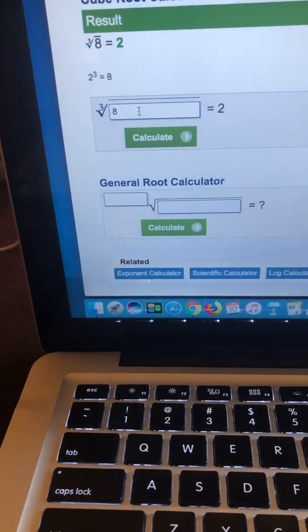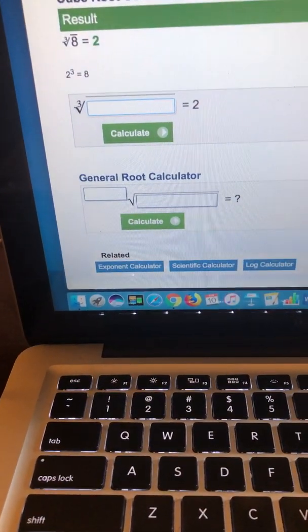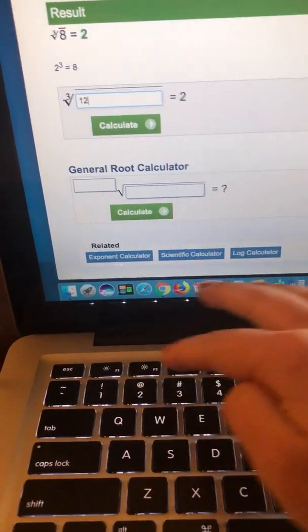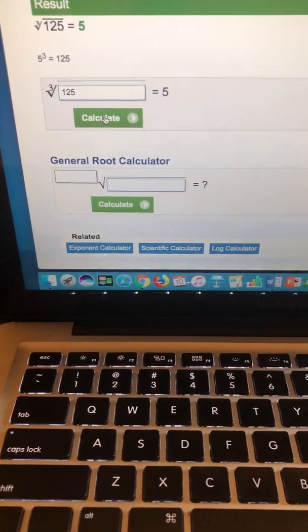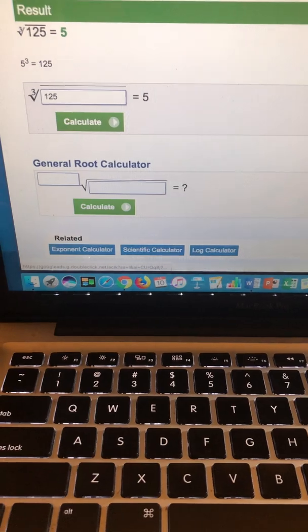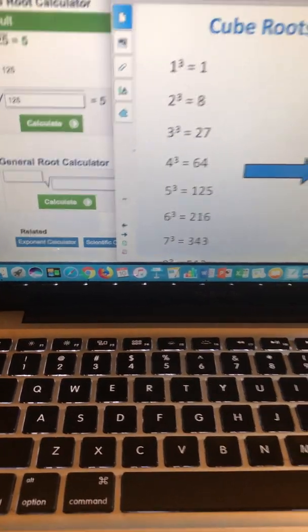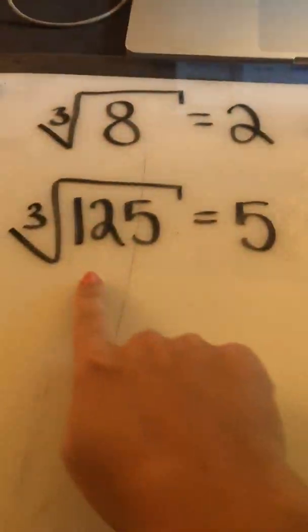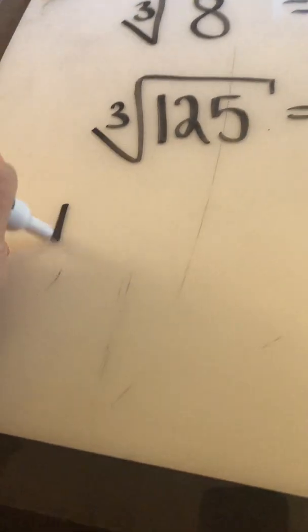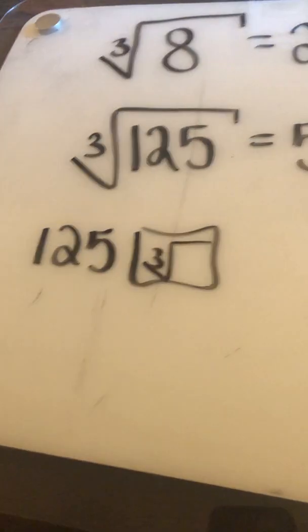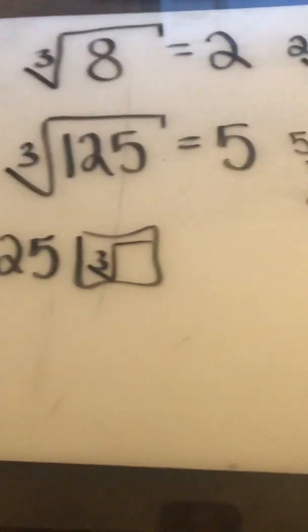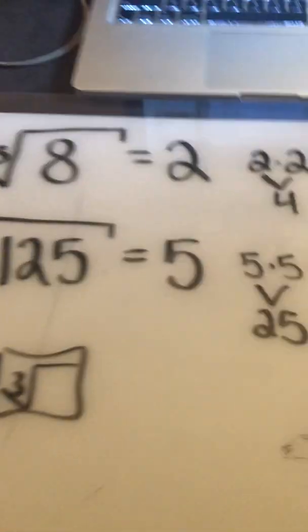You just clear this one out. So I'm going to put my cursor in, delete out 8, and put in 125. I'll press calculate, and there's our cube root of 5. Remember, if you're using your iPhone, put 125 in your phone first, and then press the cube root key, and it should come up 5. If it doesn't, just take that extra step and press enter, and it'll come up for you.